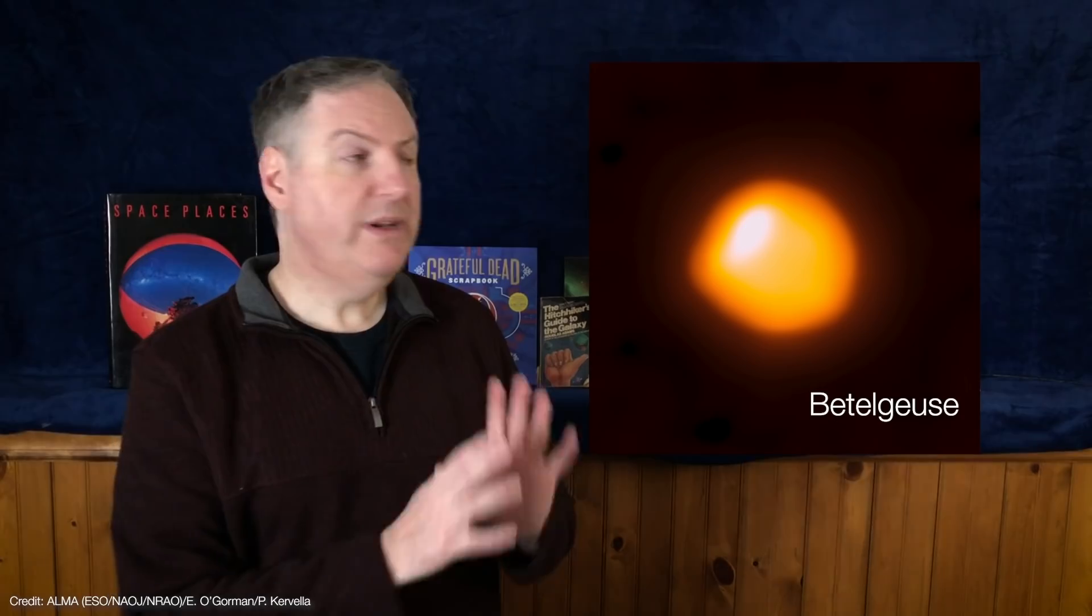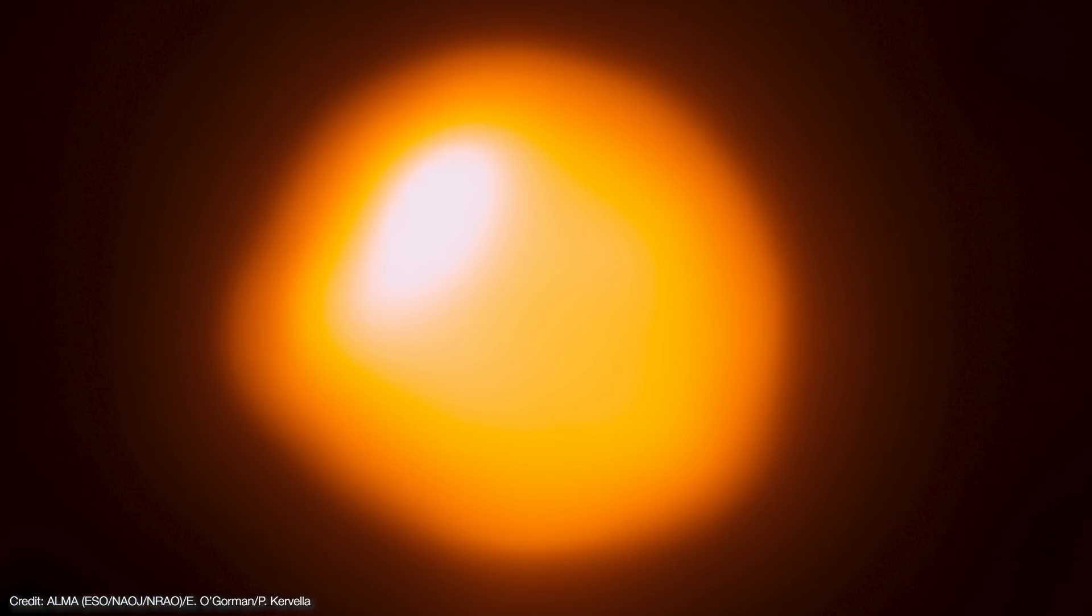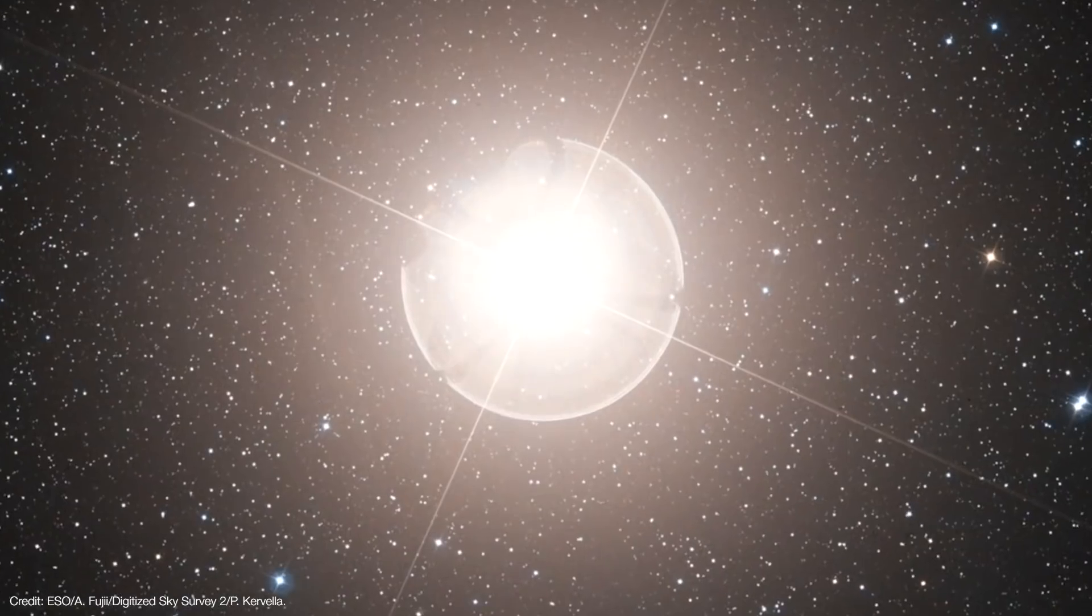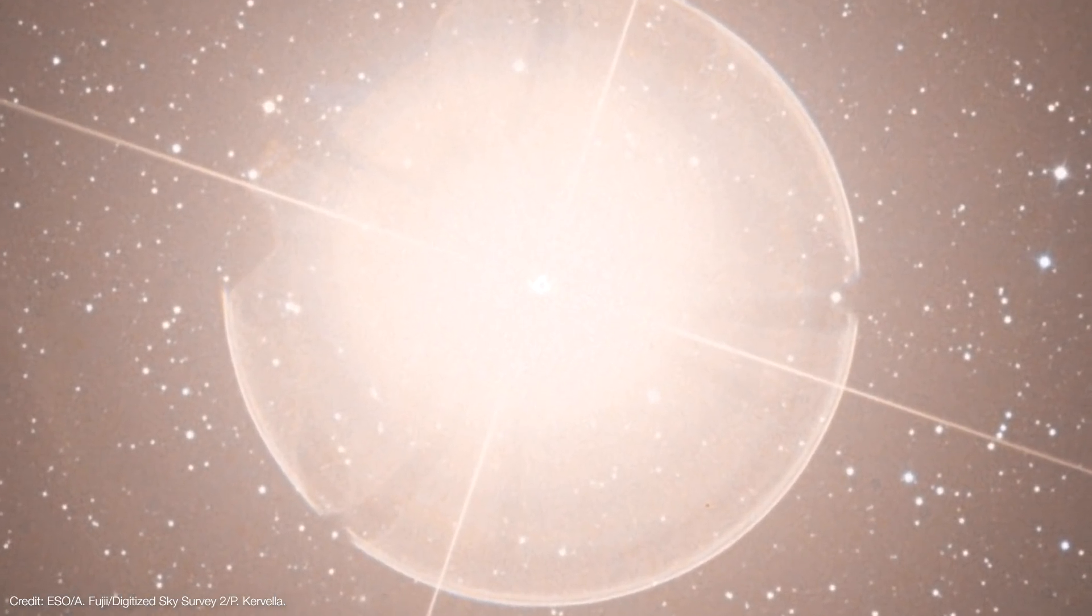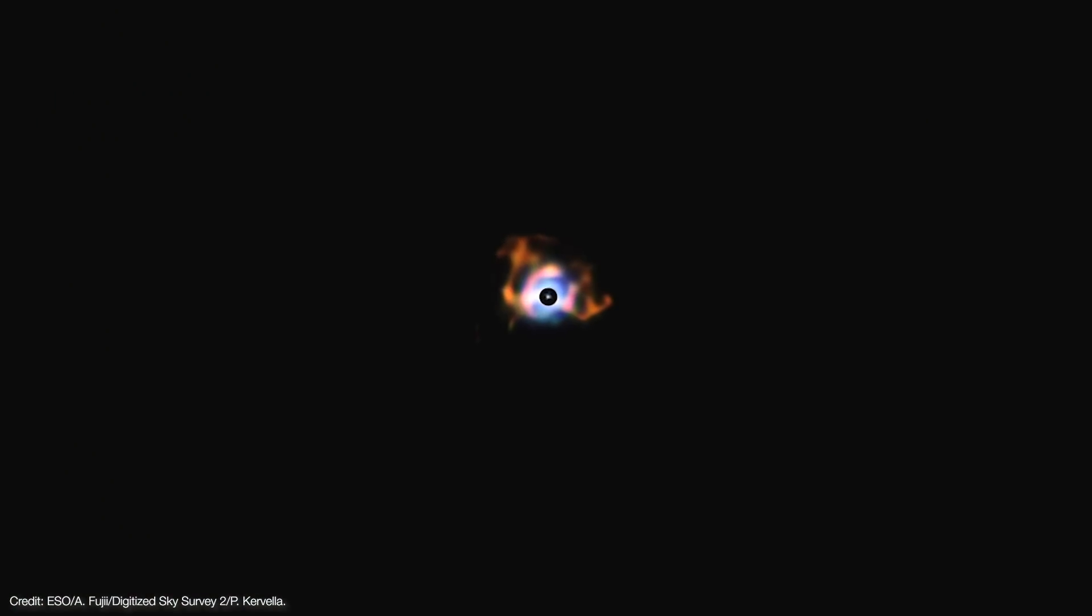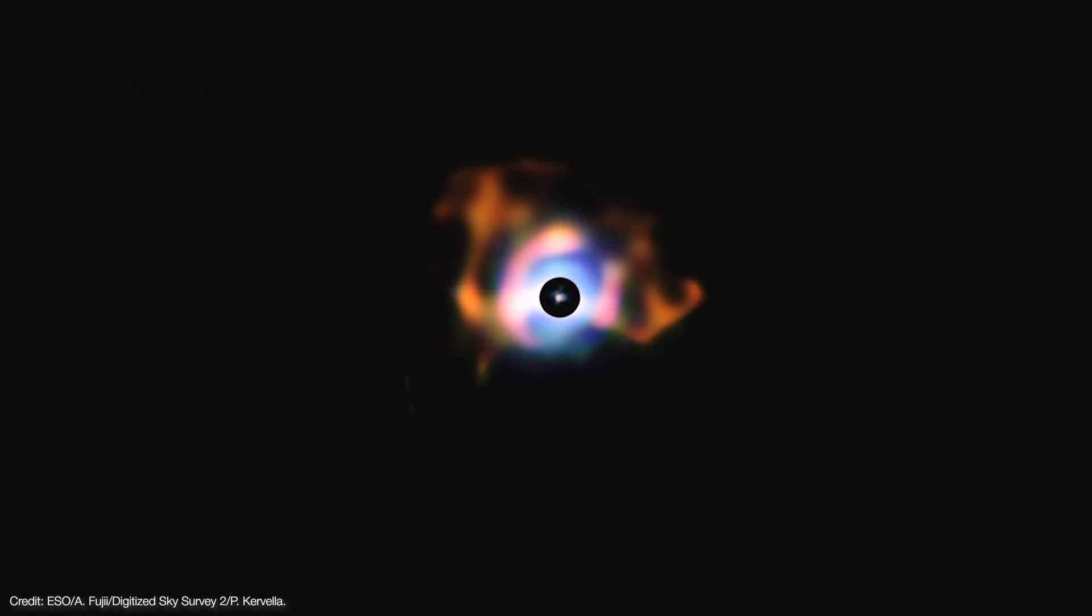This image of Betelgeuse really shows off its blobby shape with a huge hot spot in the upper left, at least that hot spot was there at the time this image was made. It's possible that Betelgeuse has developed some exceptionally dark regions since this image was taken. These blobby convection cells throw out enormous amounts of gas. Betelgeuse is losing about a sun's worth of mass every 10,000 years. Now that's a high rate of mass loss. In fact, we can see that the star has enshrouded itself in a nebula of its own making. Enormous plumes of gas extend out beyond Neptune's orbit. And that gas can cool down and condense into dust. It's possible that maybe these dust clouds have gotten dense enough to block the light from the star, making Betelgeuse appear dimmer than it really is.